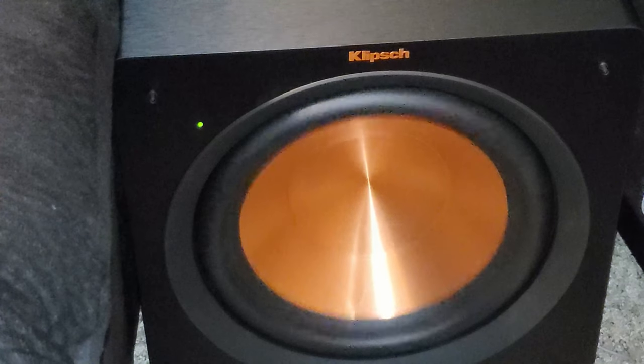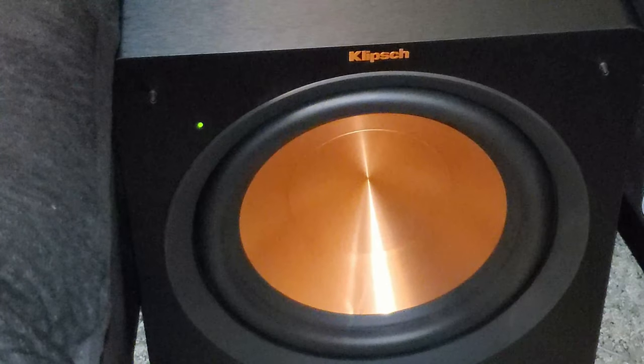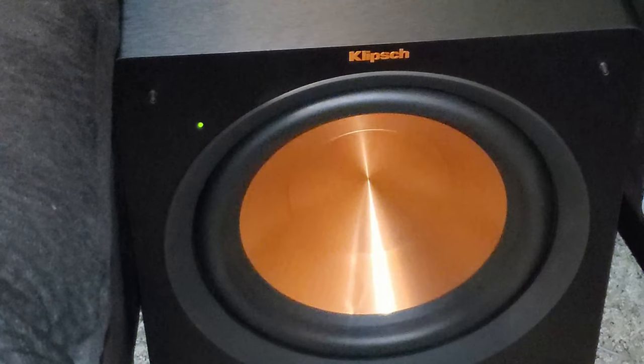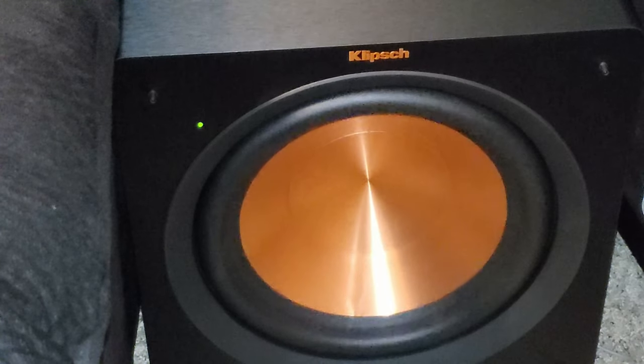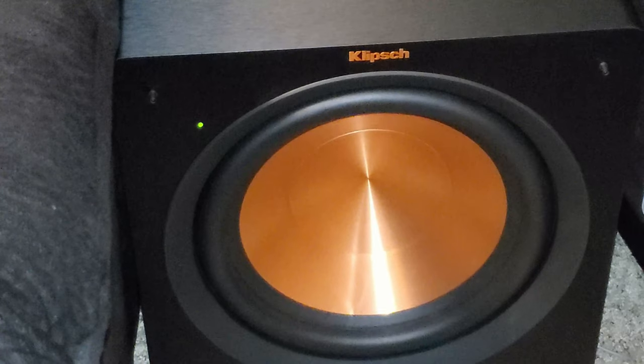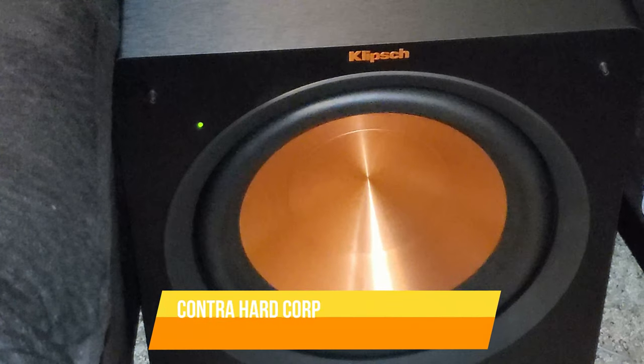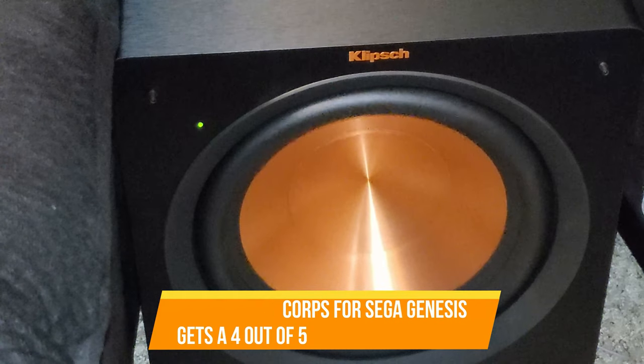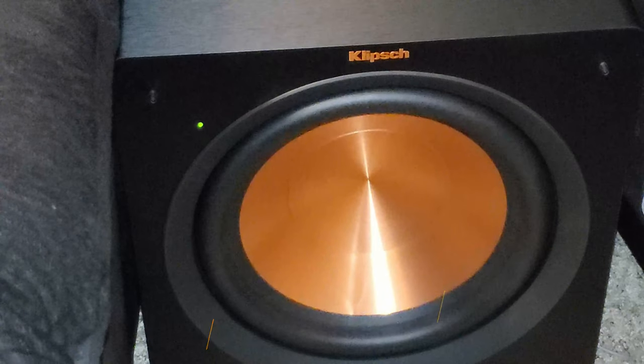So it's shaking quite a bit here, but I can tell you from listening to it in my movie slash game room that the Super Nintendo had more punch. So I'm going to give this, for the subwoofer sound of course, a 4 out of 5.